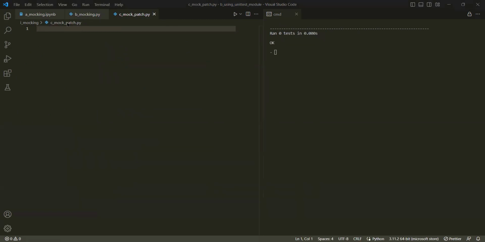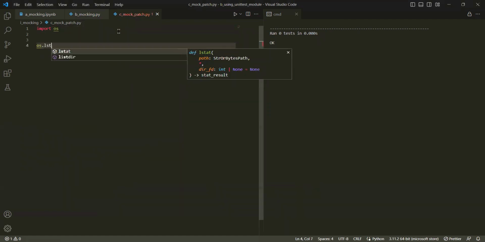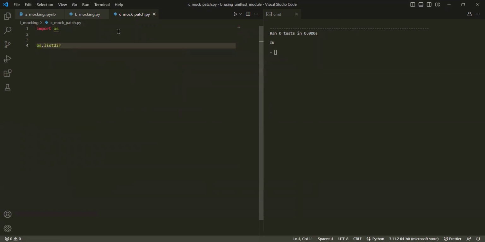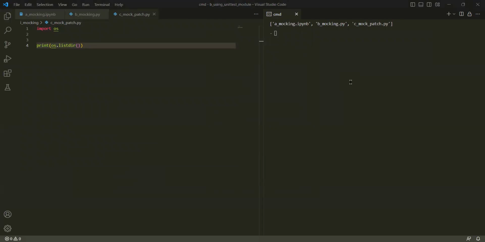Say I'm going to the OS module, and I want to check OS dot listdir. I think this one you can better relate to, right? Assume it is an ordinary program, Python, C and so on. If I execute, what will happen? It will give the current directory and what values are there. So if I want to test that, the value should be something else.